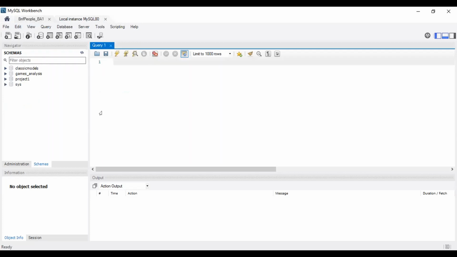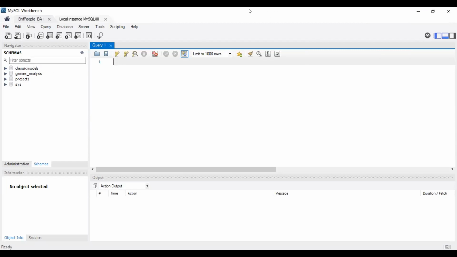Now the very first thing that you need to understand is how to create your database. Two terminologies you need to understand: one is your database and second is data file. Database, as I told you, means you have multiple files and all those files are saved in your folder. So that folder is your database, and the files inside that folder are data sets. So first of all, you need to create your database, right? To create your database, you can move on with these tabs.